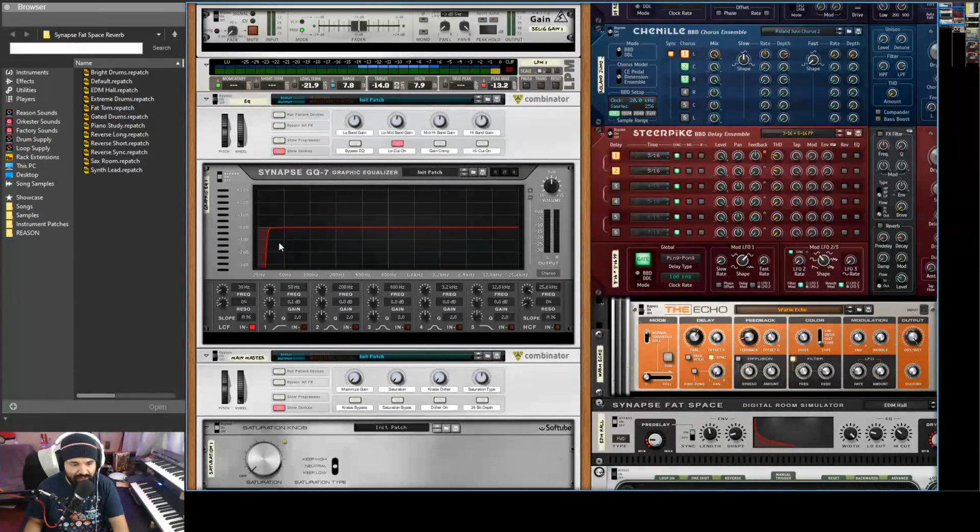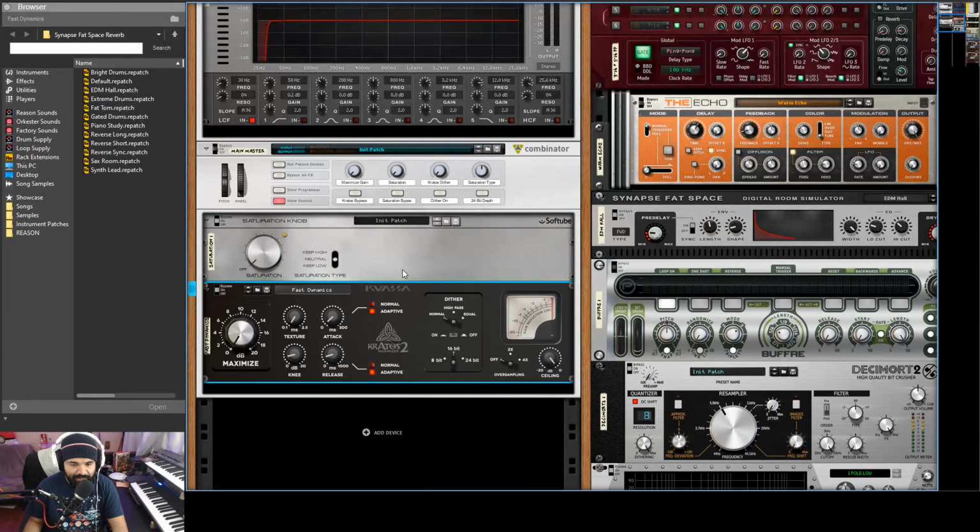One goes through an EQ, which is what I use at the end when I'm trying to master my session. I also have a maximizer and a saturation knob, which are only used towards the end, just so I can give the audio a bit more volume, or give the low end a bit more kick.